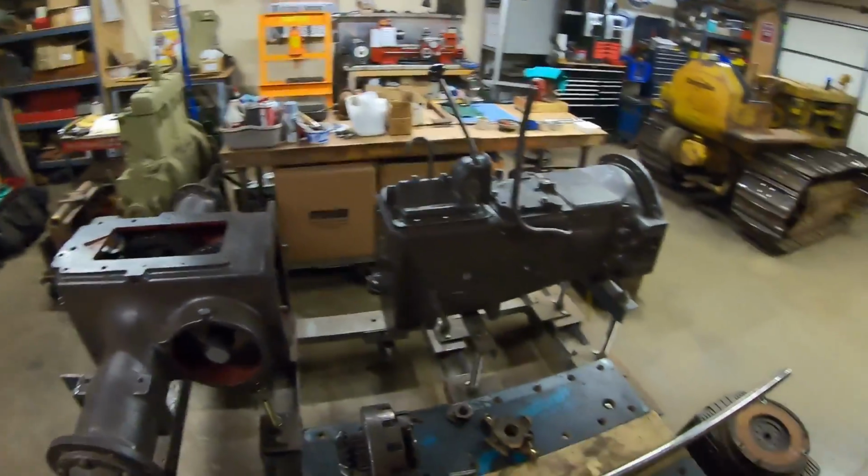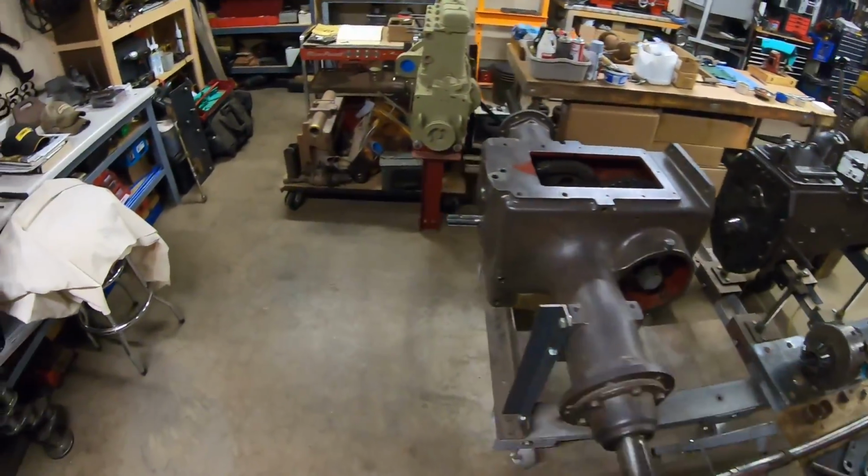Okay, everybody, we've got another one in the books. Good news, bad news type of situation, though. The good news is we've got all three of the main sub-assemblies for X231 complete.